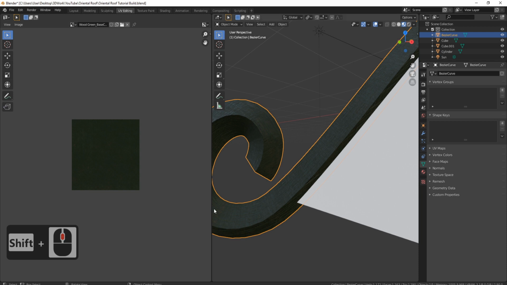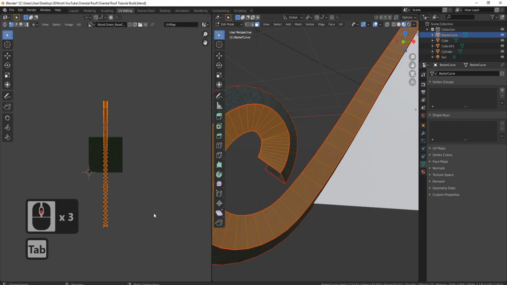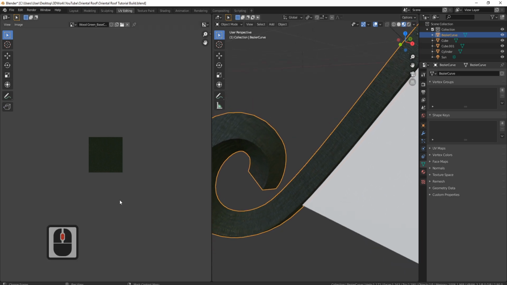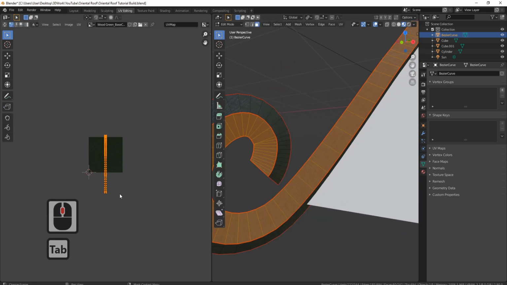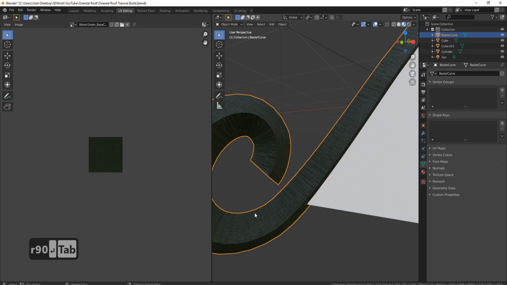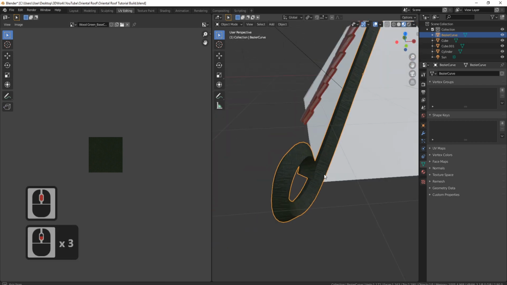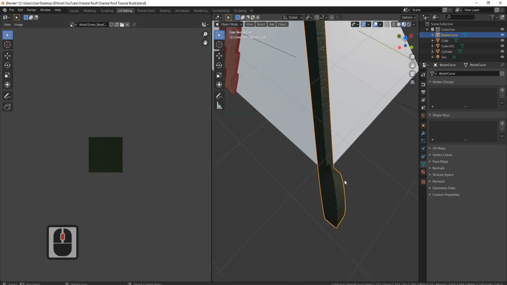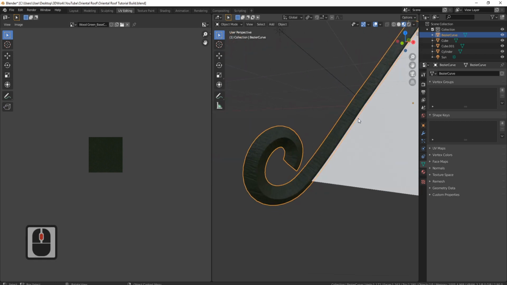Just make sure that you're happy with it. You can see that wood looks actually quite nice like that. I think I'm going to shrink it in a little bit more, and let's have a look at that. And then I think I'm going to spin it round again, so R 90. Yeah, and there we go. That looks much, much better. So now I'm just comparing it with the other side. So I'm happy with that.